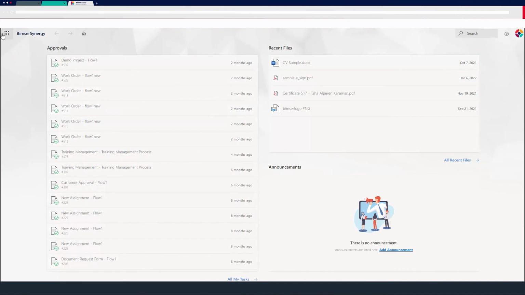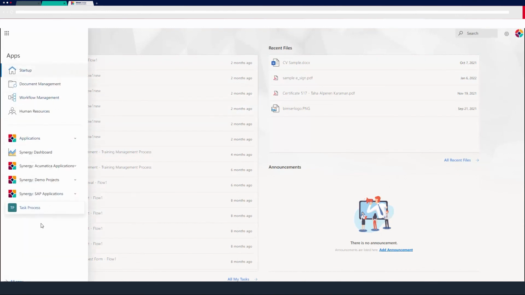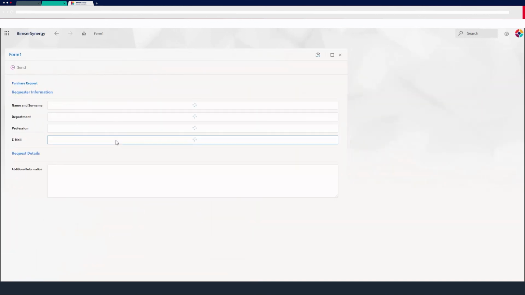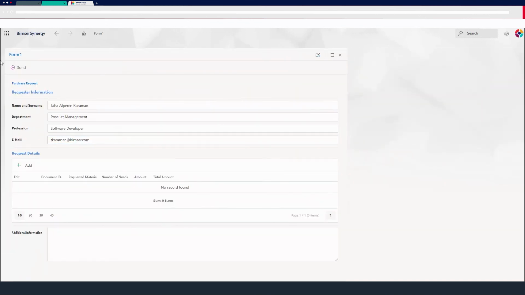And now I edit my projects menu and I've added the purchase request to this menu and I am opening it for the first time. And as you can see, when I open this form, the system gets my own information from the HR system, like my name, my department, my profession and my mail.